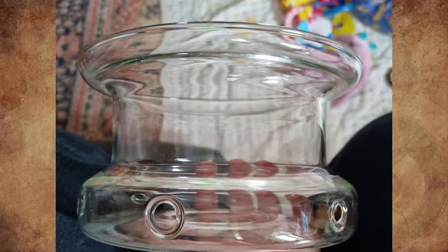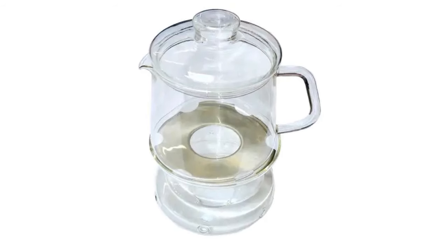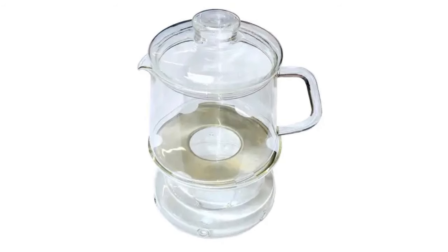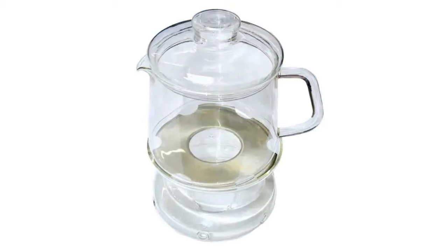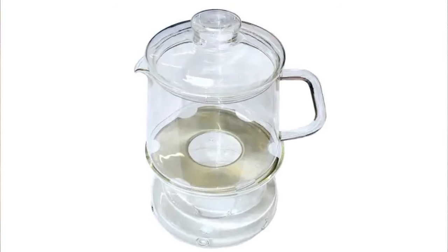In German it is called a Stoffgen, or tea warmer. It holds a glass teapot — you put a candlelight inside it and place the teapot above to keep the drink warm. You are missing a metal cover that supports the teapot, and the holes are for oxygen supply to the candle.